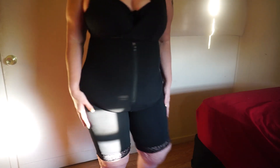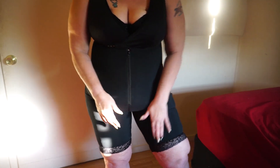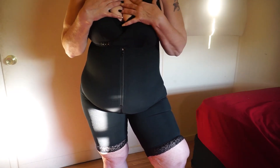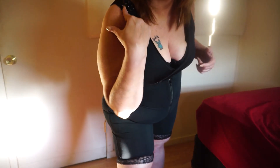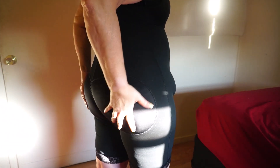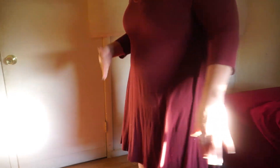They come with a hole down here and it's really large. I've got underwear on to cover the hole, which makes it very convenient, and they have lace here. I've got a strapless bra on because I have large boobs — I wear a G-cup, so if you're large up top you're going to need to wear a bra. As you can see it does give cleavage. They have hooks and it zips up, and you've got a cutout for your butt back here. I put on a dress and it did make it smoother in the tummy area — if I had downsized it would have been a lot smoother, but it did tuck it in some.